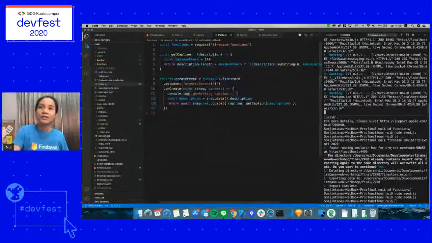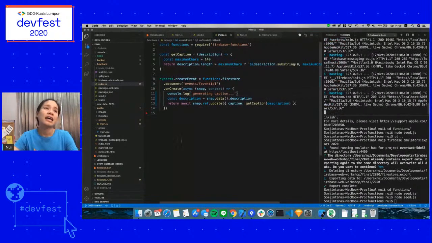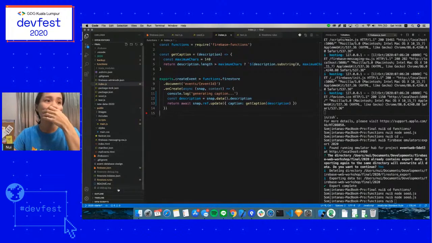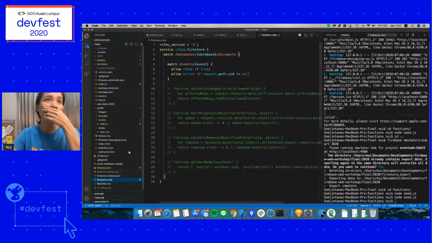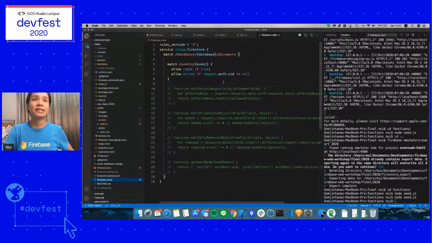So you see that we can import and export the data that we already have in the cloud in here. We tested Firestore, and we also implemented the cloud function in the emulator, and then you saw the log here. And let's go further, as we have this environment set up, it just makes things easier to test the security rule as well.